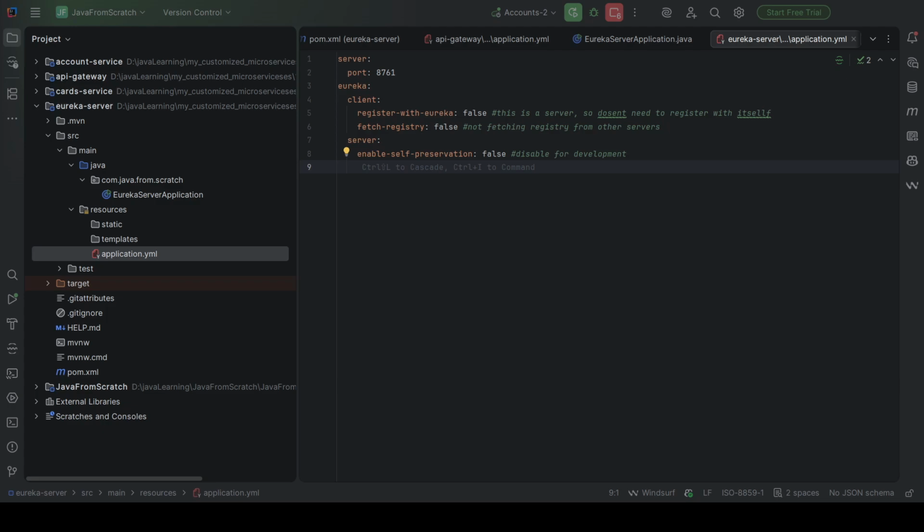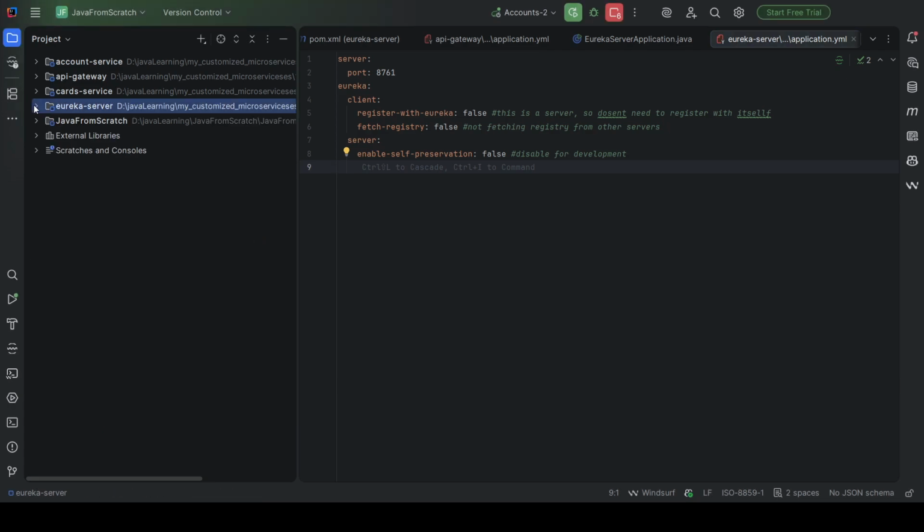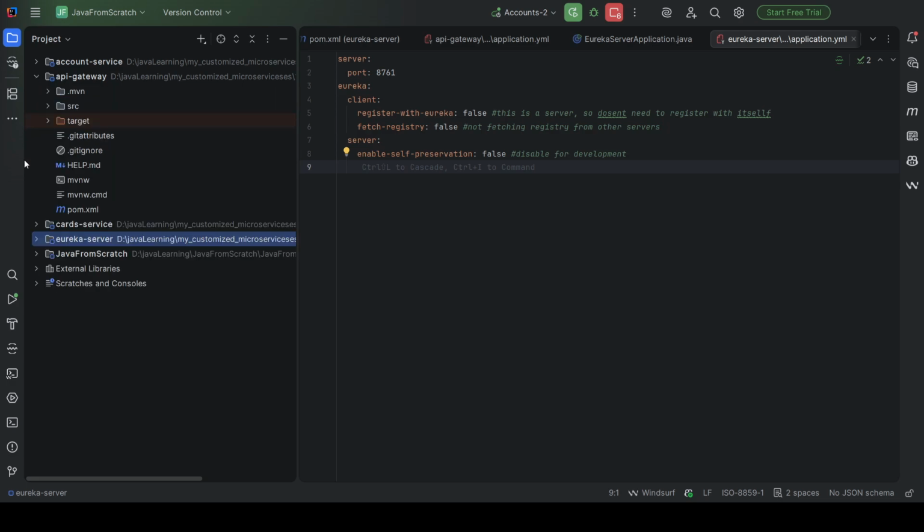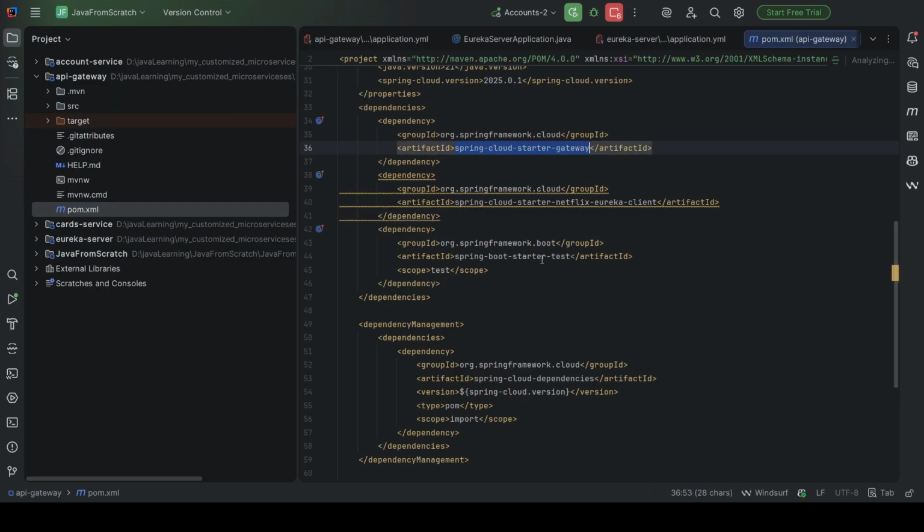Step 2, we need to create the API gateway. If you open this API gateway project, here we need to add two main dependencies. Spring Cloud Starter Gateway is the one dependency. Spring Cloud Starter Netflix Eureka Client is another dependency, because this is the client which is going to register with the Eureka server.